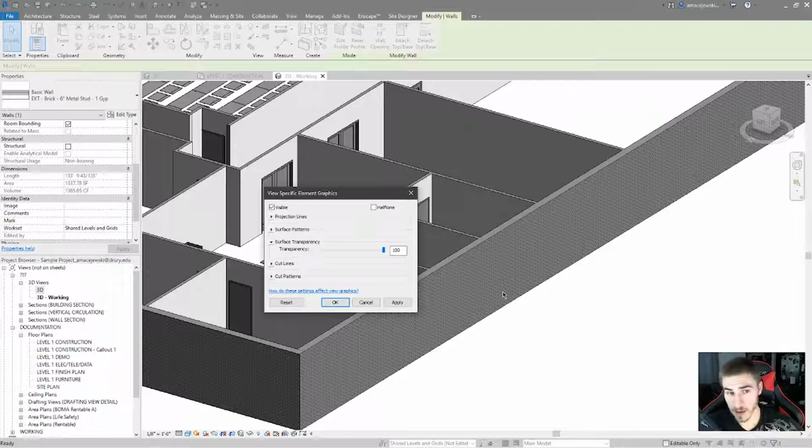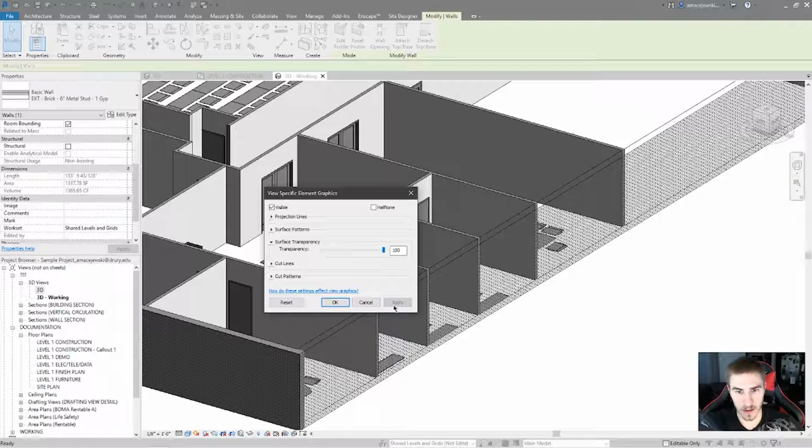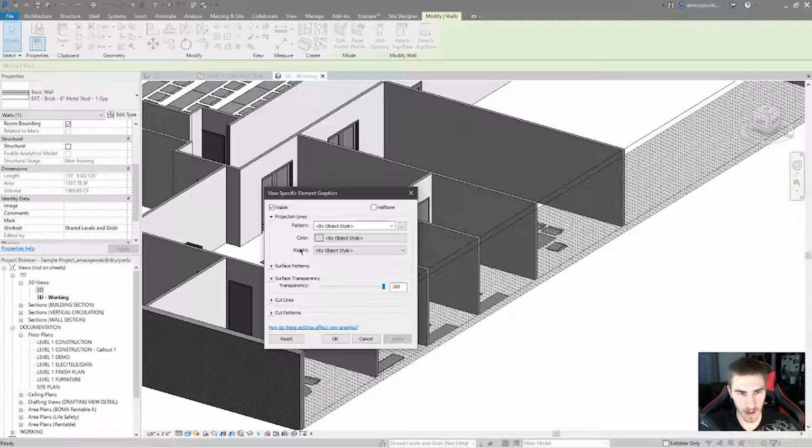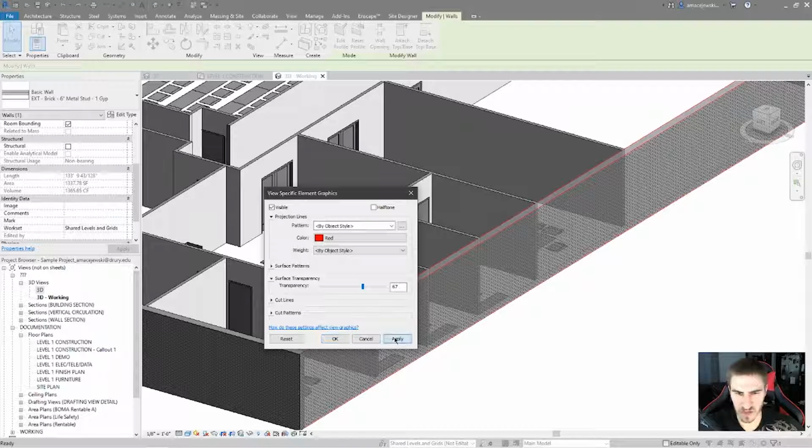Now, this is another way of helping you understand what projection lines are, because if you were to put the surface transparency to 100%, the only thing we should be left with are projection lines. So let's test that out. I'm gonna hit apply right now, and so we can see all the way through it. We've got those surface pattern lines which are left, but the dark bold lines are our projection lines, and we can test that with changing the color of the projection lines to red, and we can see the edges of that wall become red. And again, you can go anywhere between 100 and 0, fully opaque to fully transparent, and you can get different levels of transparency. This is a good way of presenting specific objects if you need to see through them.